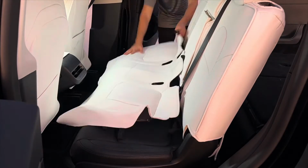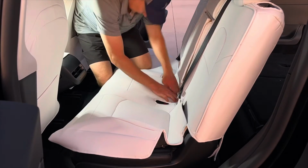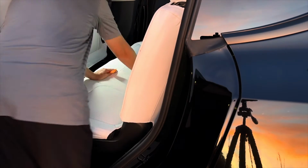Now for the seat bottom, this didn't fit on my car. My car is a 7-seater. These are for the 5-seater only. So if you have a 5-seater, you can actually remove the seat base, and that will come off, and you can use the straps to strap it down along the sides, the front, and the back.